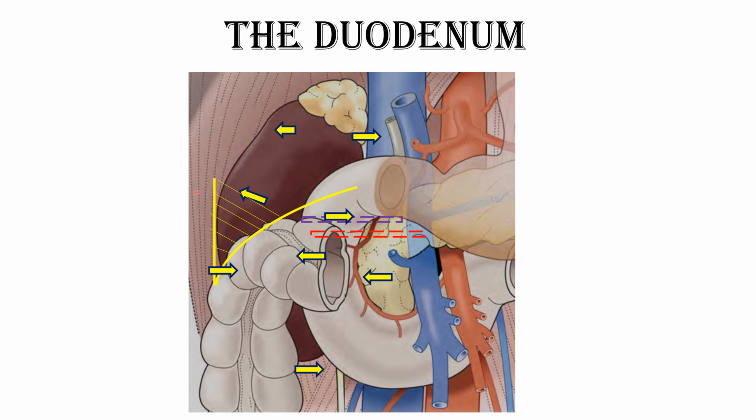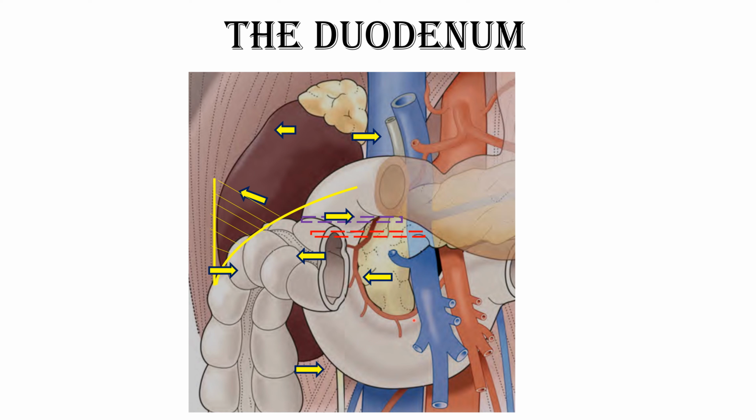The second part of the duodenum, which descends from the level of the neck of the gallbladder to the lower border of the third lumbar vertebra, will be related anteriorly to the right lobe of the liver, which is marked here by these lines, the transverse colon, and the jejunum at the lower part. These are 3 bars for the liver, the transverse colon, and all this area will be filled by jejunum. Posterior to the second part will be the hilum of the right kidney, the right renal vessels, the vein and the artery, the right edge of the inferior vena cava, and the psoas major muscle.